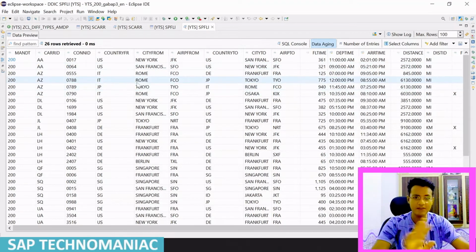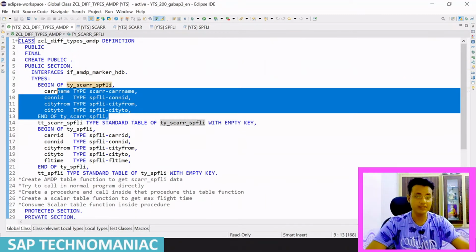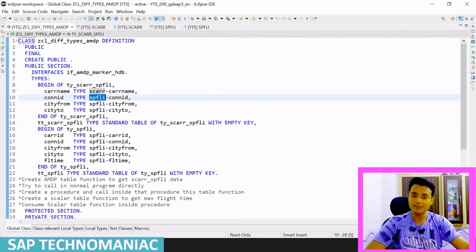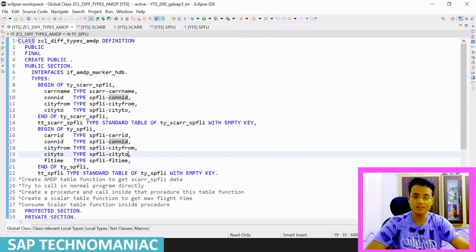This is the flight model. So first I am getting the data from the SCAR and SPFLI tables, and from the second table I got some more information about SPFLI based on the first requirement. I will tell you what exactly we want.